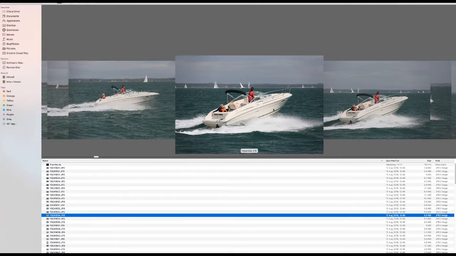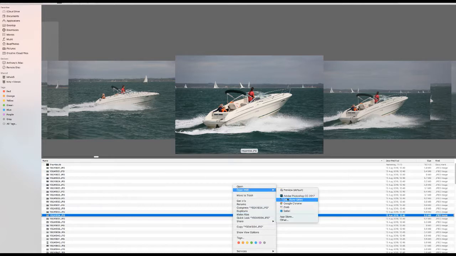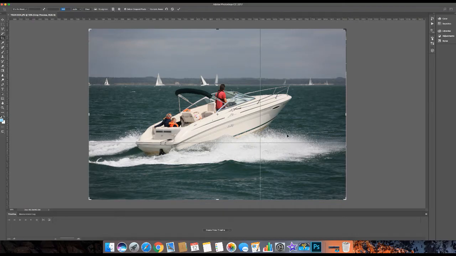Okay, he's not looking at the camera, but I think that's quite a nice shot, and hopefully that will tempt them to send us an email and upload some more pictures for them. So I'm going to open this with Photoshop. It should keep to there. Okay, so we need to crop this down first of all.